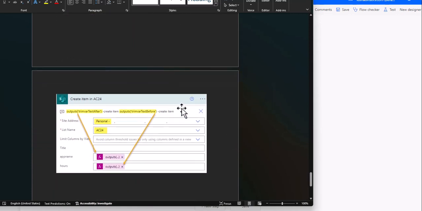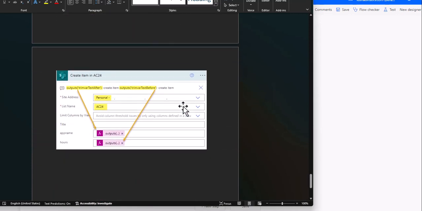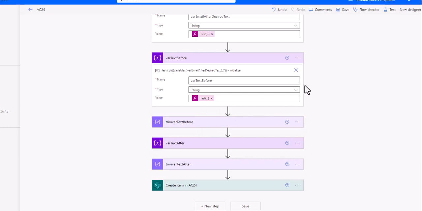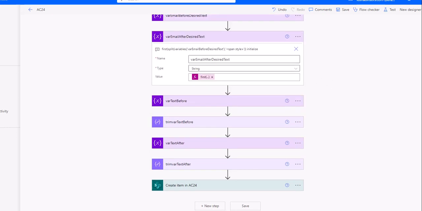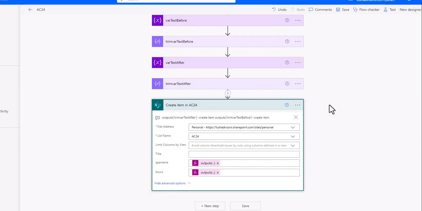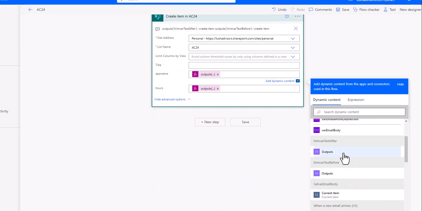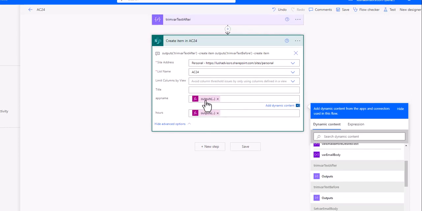Now we're just going to create the item from the outputs that we have within our flow. So these are our outputs, right? And what's nice about flow is that we can build on what we've done previously. That's the whole point, right? So here, when we go down here, we can just write in outputs. Notice here that they're both there. So I could have just said for text after, clicked on here, put outputs, and then did the same thing there. But it's the exact same code. I just wanted to show you what the code looked like.